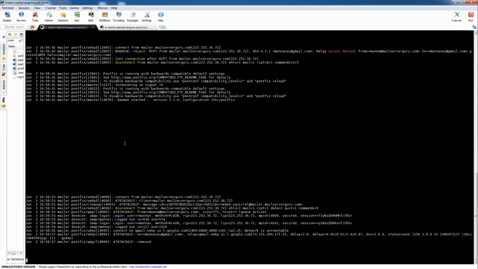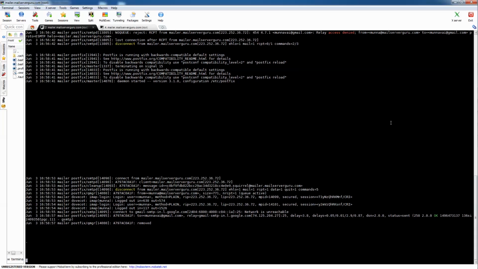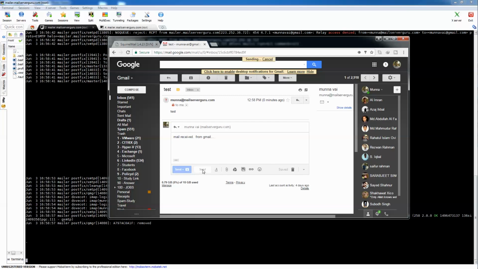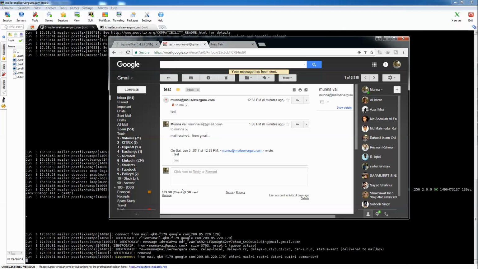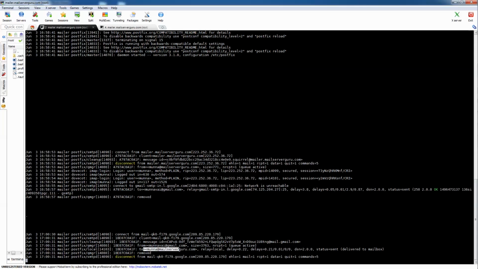So let's give here some space. Let's send. It should receive the mail. Now we can see that our mail came from Gmail to munna@mailserver.com.